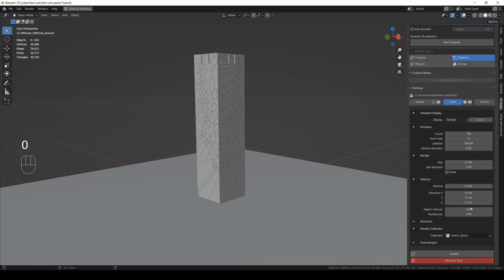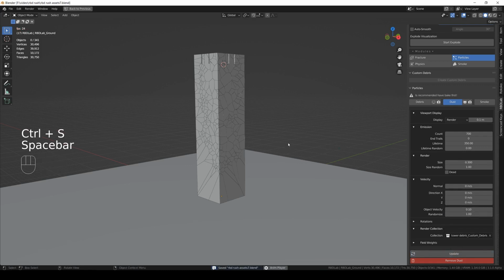Normal on 0 as always. Object velocity, I'm gonna put this on 0.1 because dust tends to travel slower compared to big objects. Let's try a size of 0.3 and let's put our custom tower debris collection. Click on update.